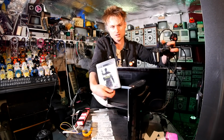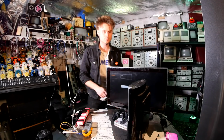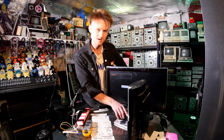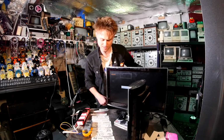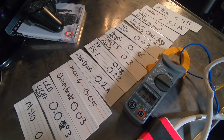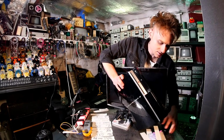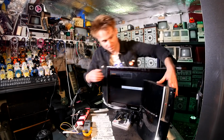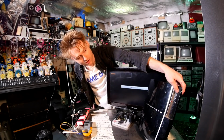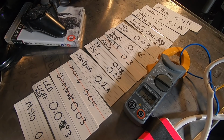We've got a modern game of sorts. I don't really know any of these things. There was a choice between Call of Booty and Red Dead Redemption or something. I chose Call of Booty. Don't know what it does. No real change there. Oh, it's gone up a little bit. Now I've got to find the on switch. Is there even an on switch? Oh. Is that it turning on? Oh, it's thinking.